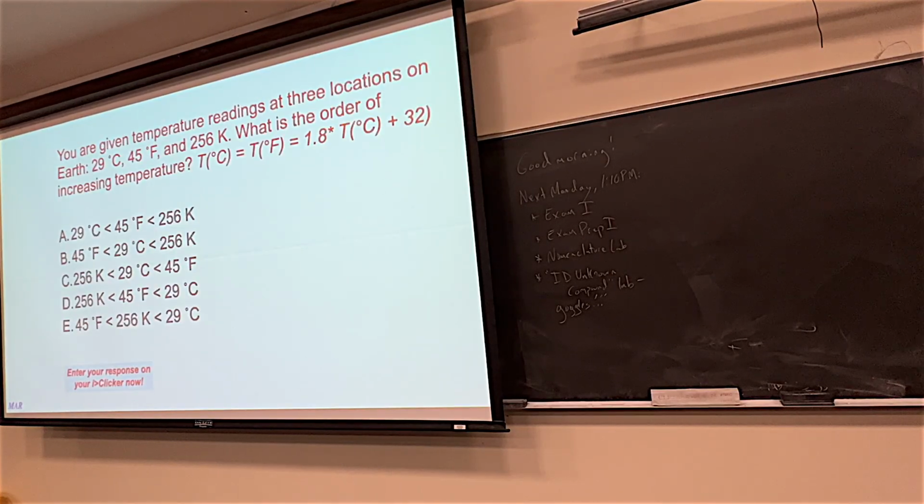Okay. Here's a question we did look at earlier, but I think it's worth talking about again. These are 3 temperatures that can be found on the Earth. The difference is, however, one is in Celsius, one is in Fahrenheit, and one is in Kelvin. And I'd like you to put them in order of increasing temperature, so from smallest to largest. Now, if there's ever a Fahrenheit question, I will absolutely give you this expression right here because it's just lame. But on the other hand, I would like you to know Celsius and Kelvin. So see if you can figure out this range of temperatures from the lowest to the highest. We'll talk about it here.